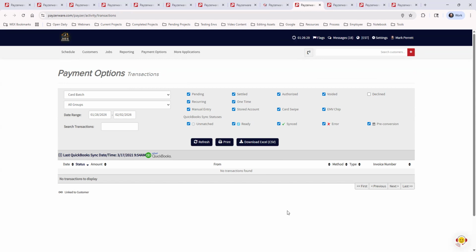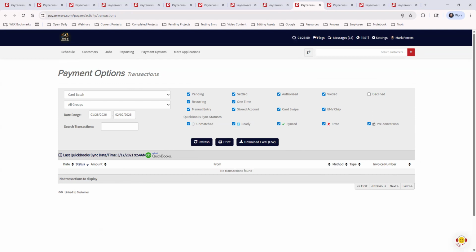in here. So this list is empty, but when you are taking real payments, those processing transactions will show up here. And maybe this is a place where you want to come to just kind of settle up, look at your books, cross-reference this with what you have in QuickBooks. But it will show you the date, the status, the amount, who the payment is from, payment method, type, and invoice number so you can track it back to the job.